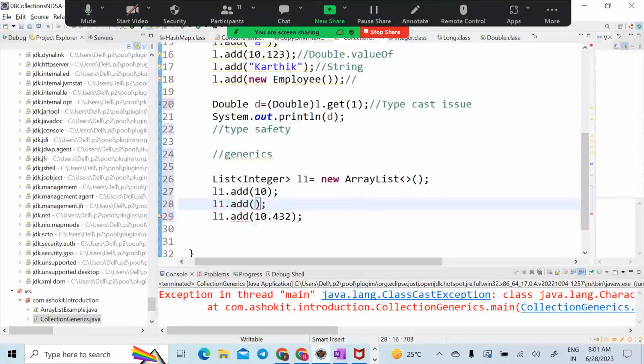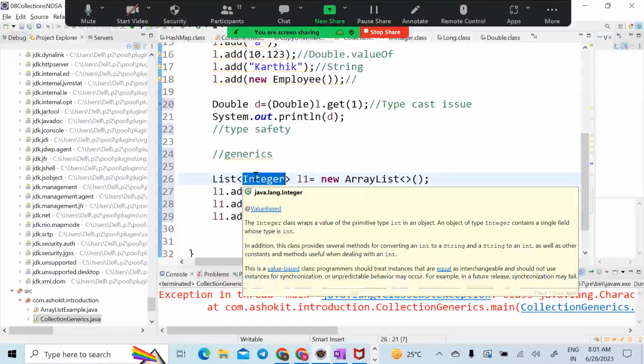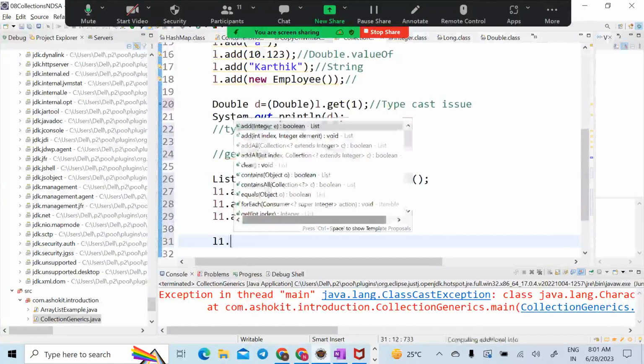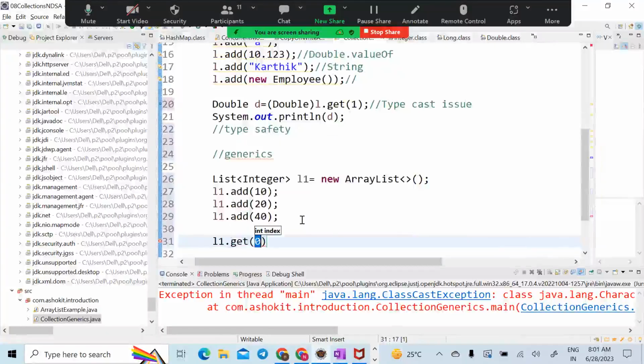Okay. Now, by looking at this generics, can I say this is a collection object which accepts only integer values? Now, whenever I am getting the value, do I need to do the typecasting? No, because your compiler is good enough to know that this person is storing all integer values.